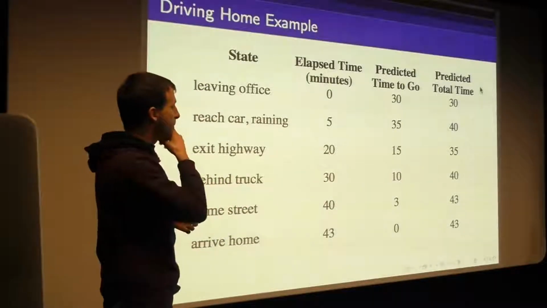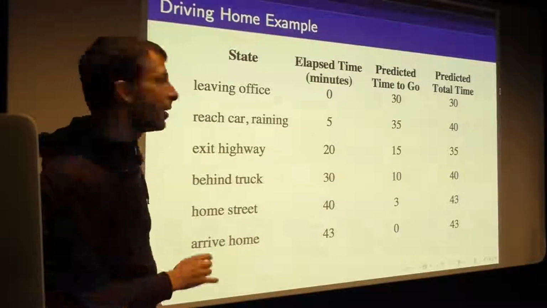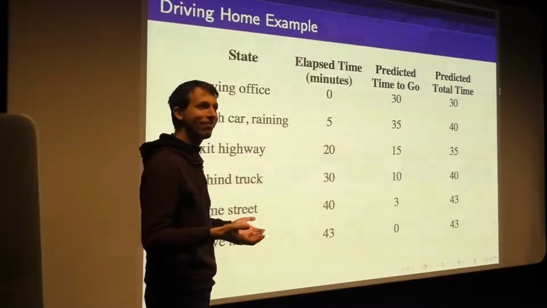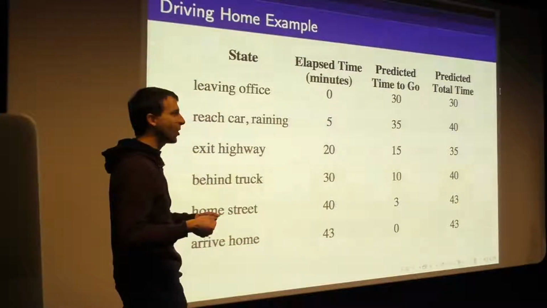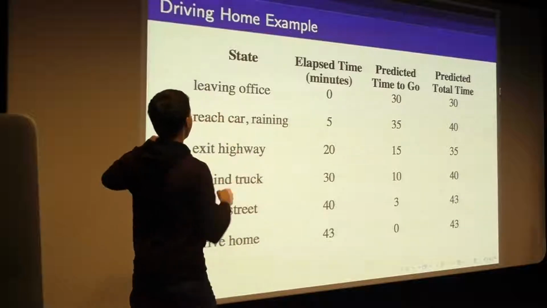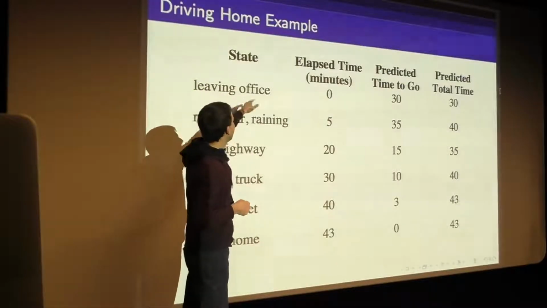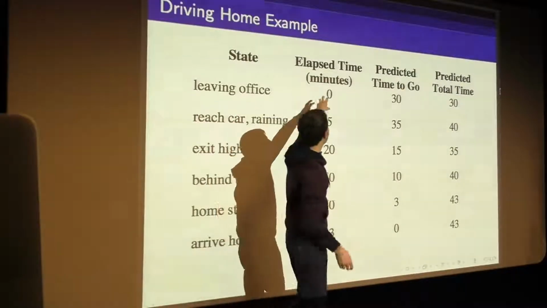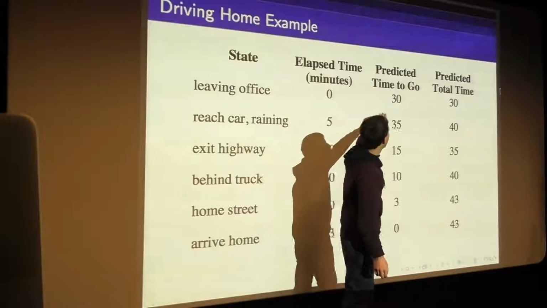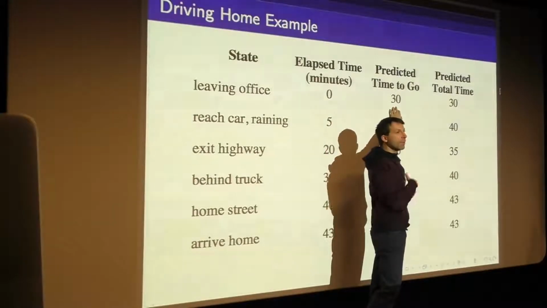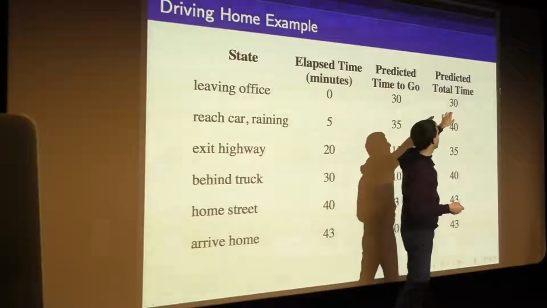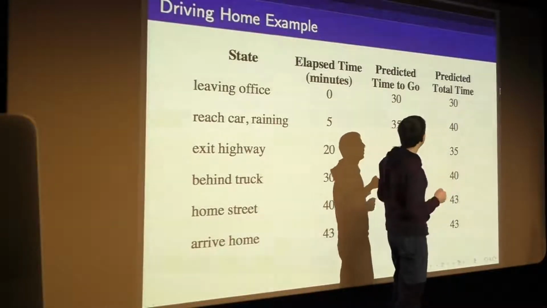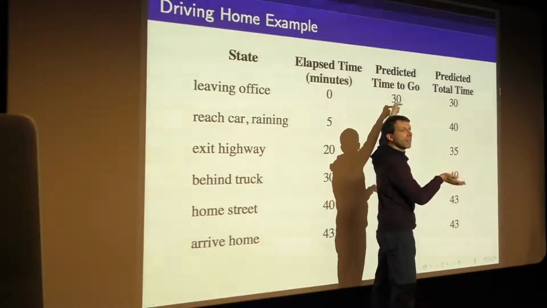Anyway, let's do another driving example. This example is from Sutton and Barto, so you can look at this in your own time. The idea is that I'm driving along, on my way to work. Let's imagine I didn't do my usual horrible commute on the train and was actually in a car. I start off by making some prediction of how long it's going to take me. These rows show how much time has passed so far, how much time I think it's going to take from this point onwards, and the total of these two columns, time so far plus predicted time to go. I start off thinking it's going to take me half an hour to get to work.